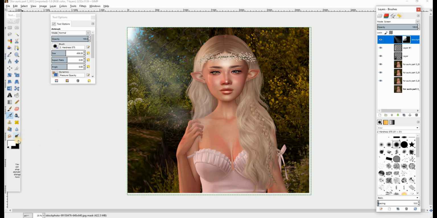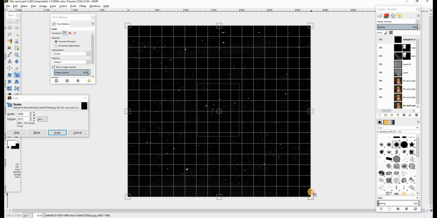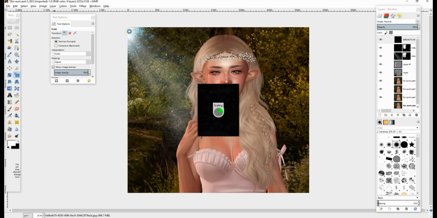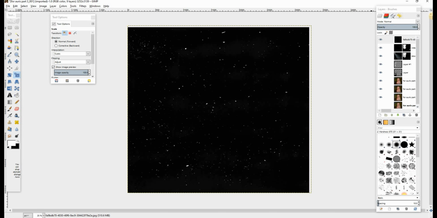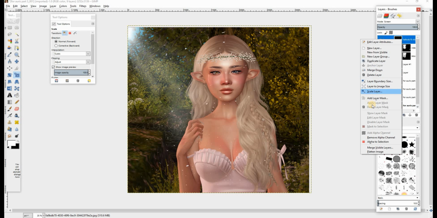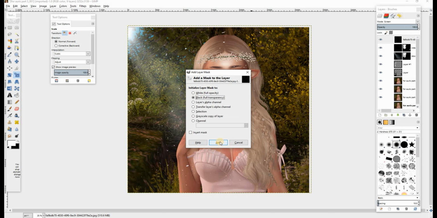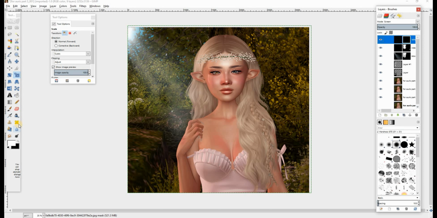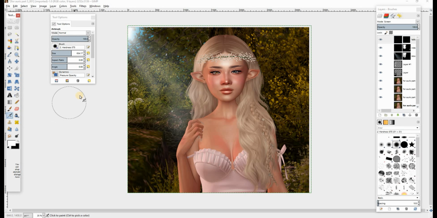I don't want it on her body at all, so we go with black to erase it, like maybe on the edge of the hair a bit. Gonna add it, and as you can see here, a gap up on the top. I'm gonna cut it out later on. Screen, add layer mask. And this one already looks so much better, so I'm gonna add them back in, like here.